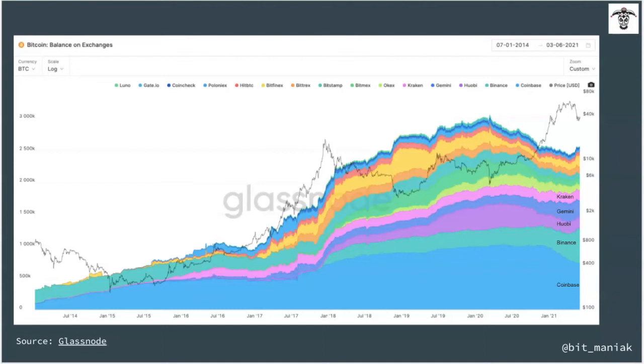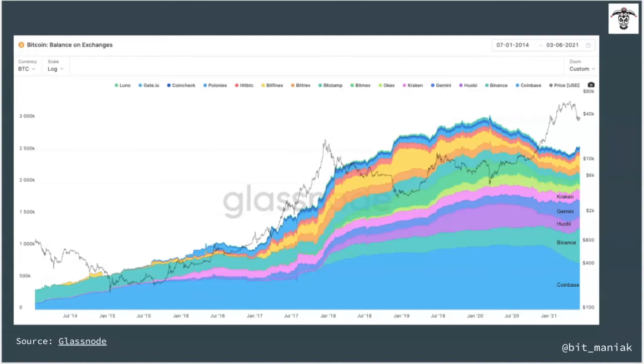And Binance has a very different profile. So Binance is more international. It has a very strong retail focus. It's also more of an altcoin trading focused venue. So a lot of people use Binance to trade alts and other shitcoins. And so one narrative that's been floating around is that the increased balance of Bitcoin on Binance is basically due to Bitcoin holders who are sending their coins to Binance in order to sell those coins and diversify into alts to benefit from all the pump and excitement of the alt season.